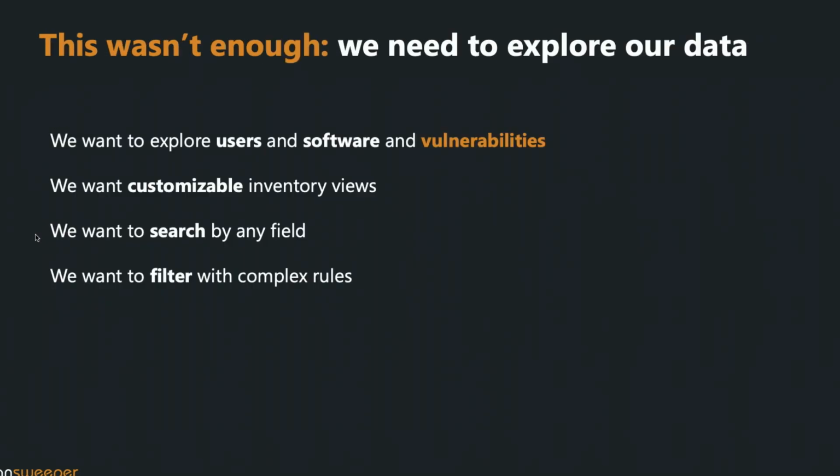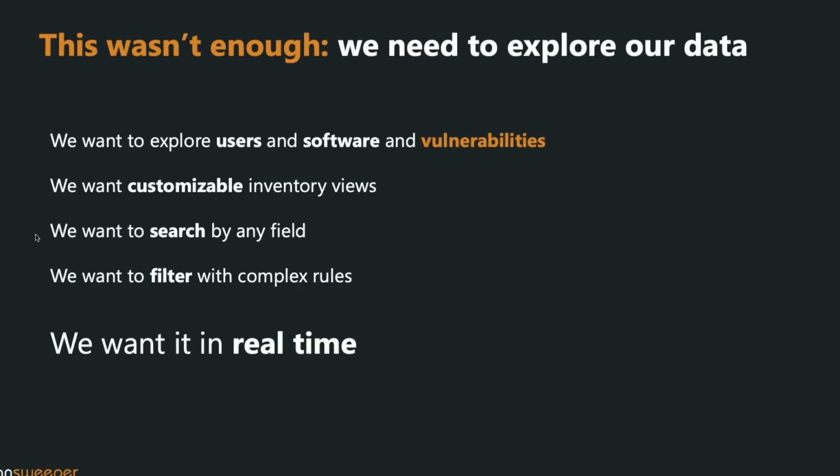So what we wanted at that point was to display to our users not only assets, but also users, software, and vulnerabilities. Those are entities with huge cardinality. We also wanted to let users customize their views, allow them to filter by any single thing on the table, and filter with complex rules, so they can get the insights they want. And everything in real time, which means not only real-time queries, but also that whenever anything changes in the scanner, it should be reflected in the cloud in a few seconds, not immediately.